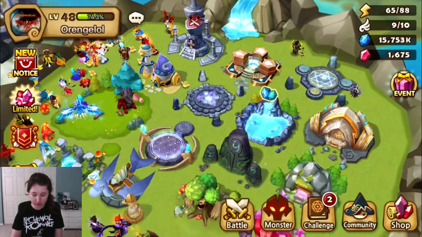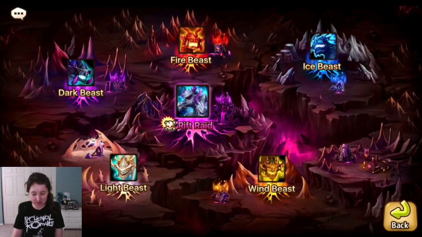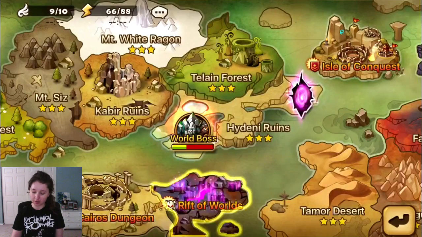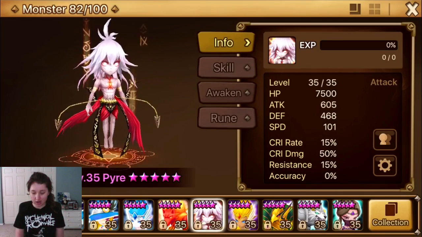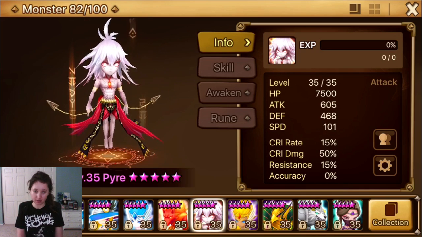Big news last week, the new patch came out. I'm sure you guys know about it and have been farming for your homunculus. I farmed my homunculus and awakened him, so I think we can talk about that a little bit. Here he is! I do not know what I'm going to do with him yet, if I'm going to farm skill ups, if I'm going to build him.